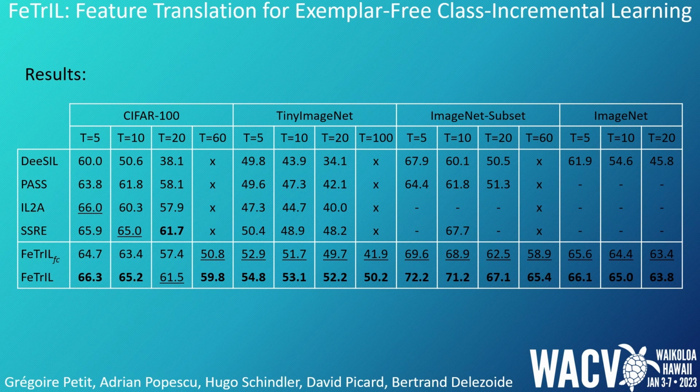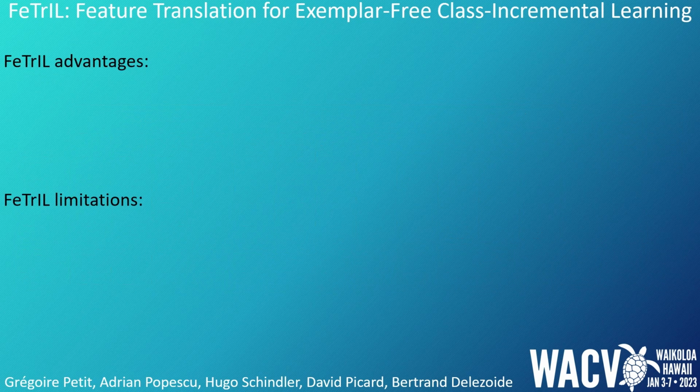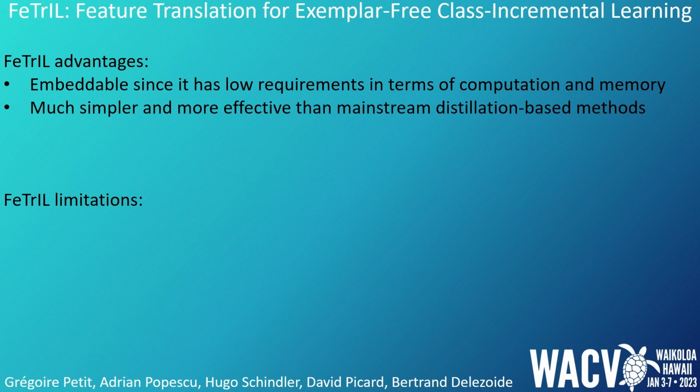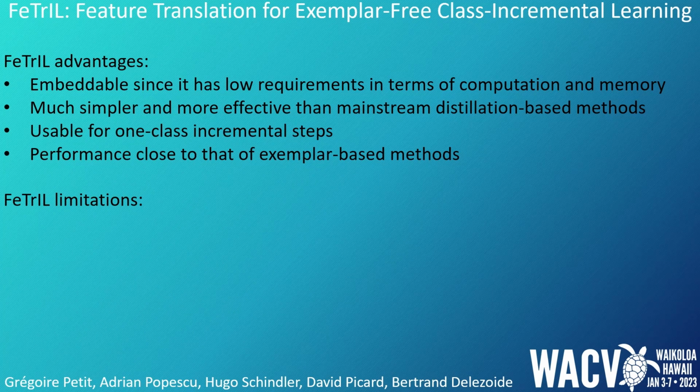Here are some key takeaways. Concerning FeTrIL advantages, FeTrIL is embeddable since it has low requirements in terms of computation and memory. FeTrIL is much simpler and more effective than mainstream distillation-based methods. FeTrIL is usable for one class incremental steps, and FeTrIL performance is close to that of exemplar-based methods.